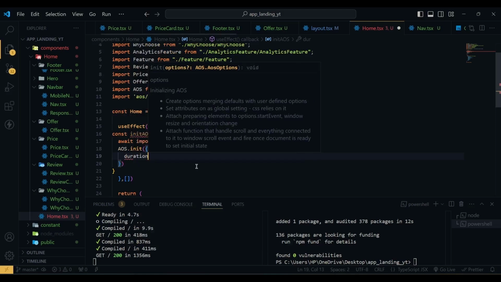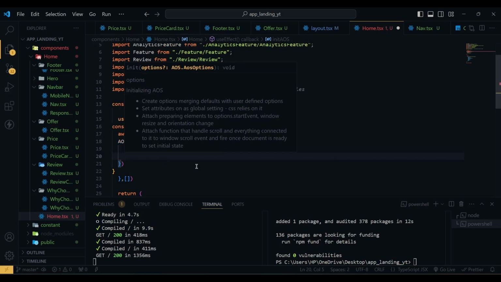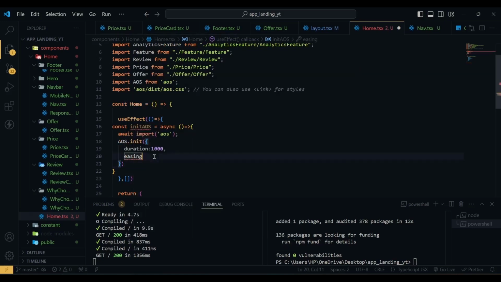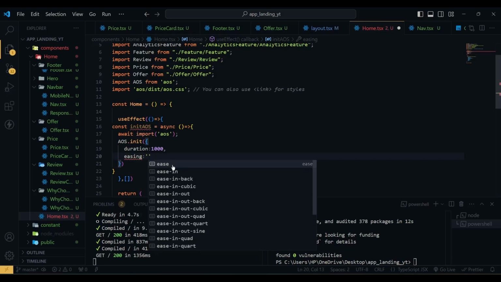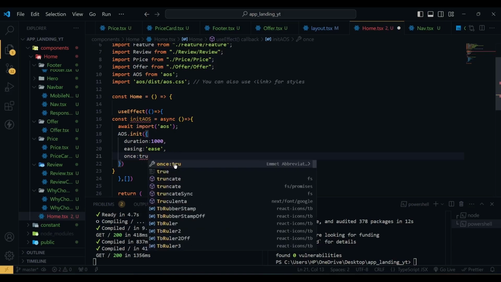The first one is the duration. The duration will be 1000 milliseconds, that means 1 second. Then we are going to pass easing, and the easing will be ease. Then we are going to pass the once property, so we want the animation to happen once when the user reloads.